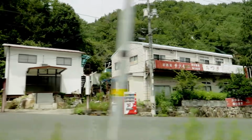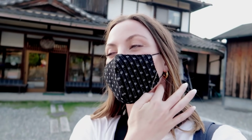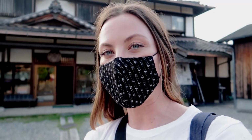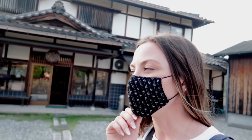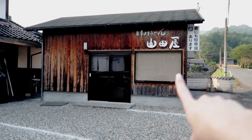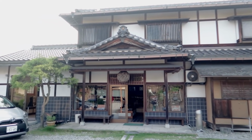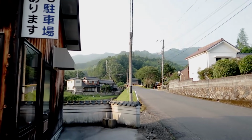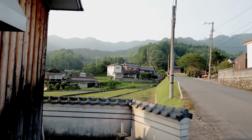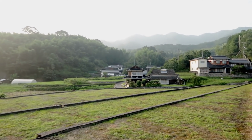More random vending machines on the side of the highway. Okay guys, today we've already gone to the flower fields, which was a 2-hour drive there and a 2-hour drive back. And now I'm going to pottery class. So I'm gonna take you inside and show you around a little bit. They actually have an udon shop here, and they're open 3 days a week. And it's in this really pretty old Japanese building, but I want to show you what it looks like out here. It takes me about 20 to 25 minutes to get to class, and this is the view around the corner. Isn't this stunning?